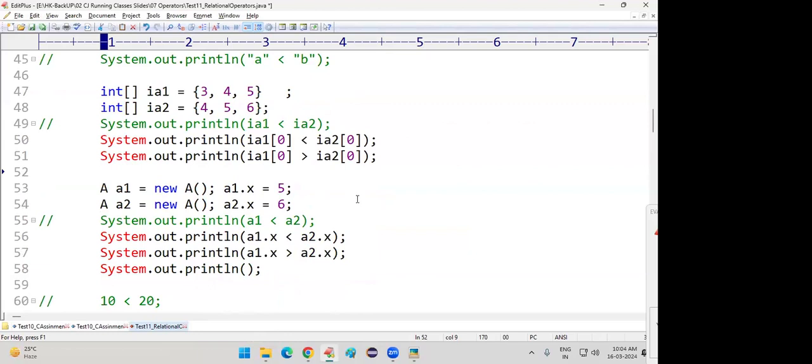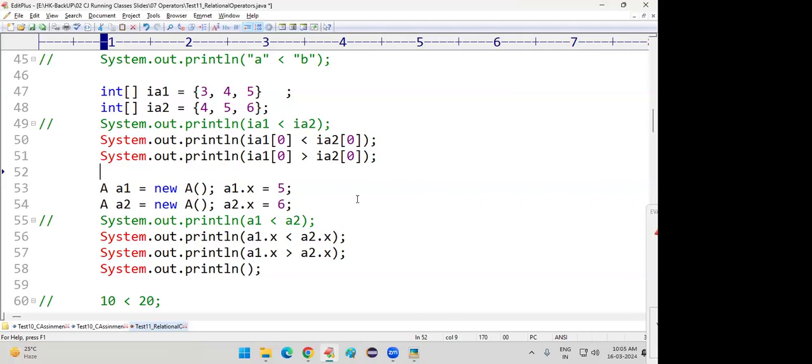Next, observe here. The same thing I am writing for a class. A1 equal to new A. Sir, where is the A class? Somewhere there, don't worry, we'll write the A class. I am initializing A class X with 5, and one more object is created with X as 6. Now I am trying to compare A1 with A2. A1 and A2 contain references, right? Can I say this reference is less than that reference? No. Can I say this value is less than that?